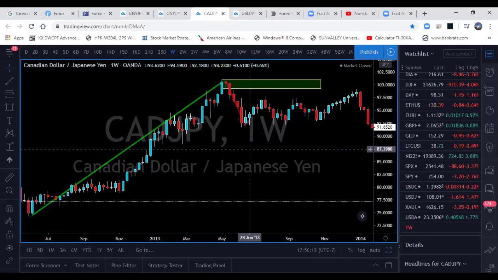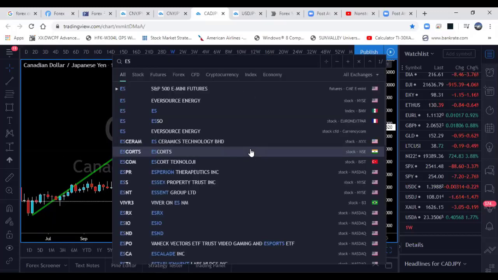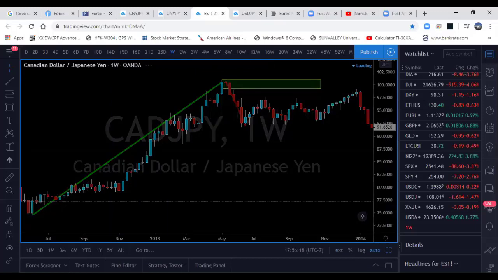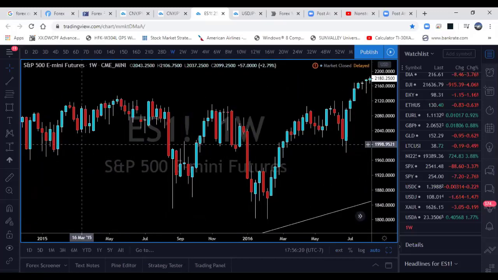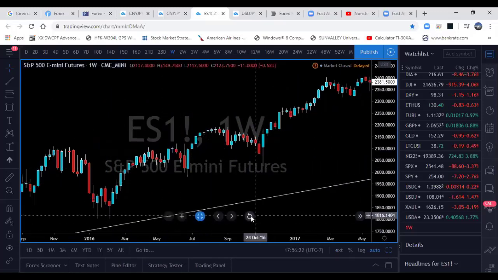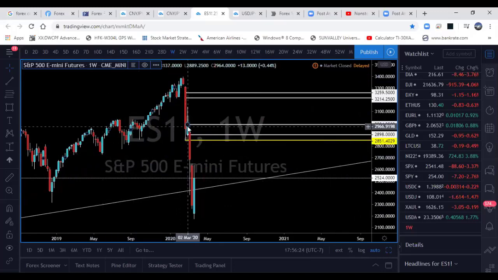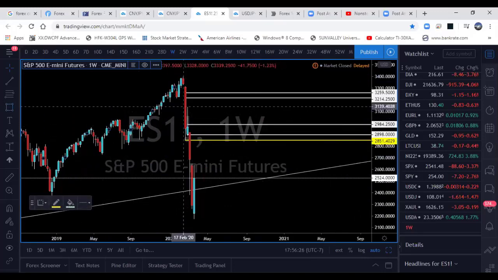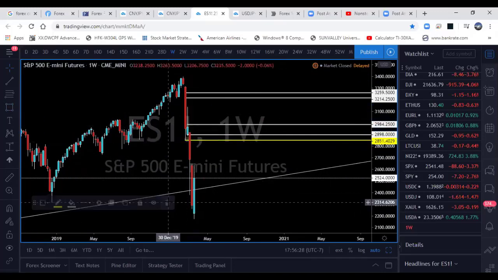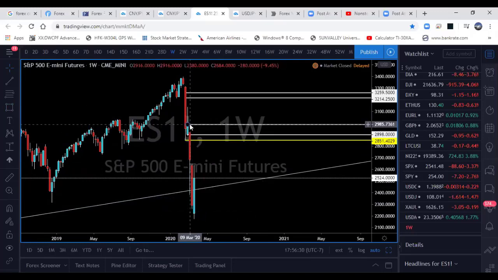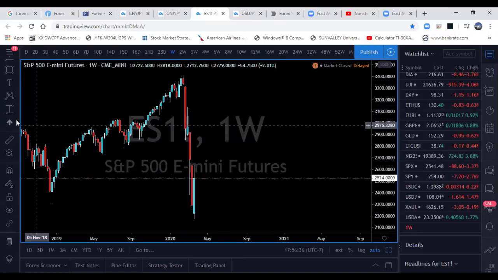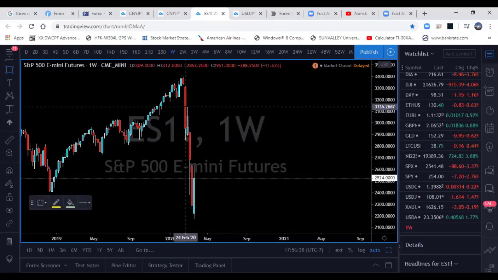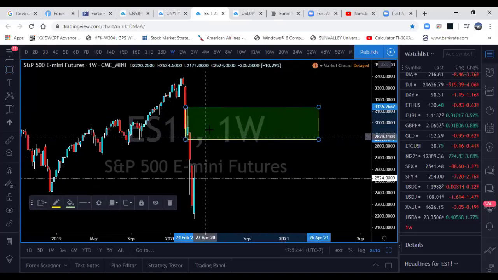Look at what's happening right now. I'm going to come back to this chart, Cat Yin. Look at what's happening right now in the commodity futures market for the S&P 500. Look at what's happening to the market. Who has the ability to stop all this? The bulls or the bears? The bears are saying we need to drive the market down. Which one, guys? The bulls or the bears? The bulls say we need to drive the market up.